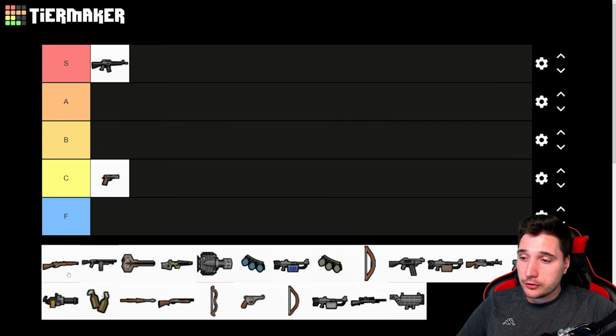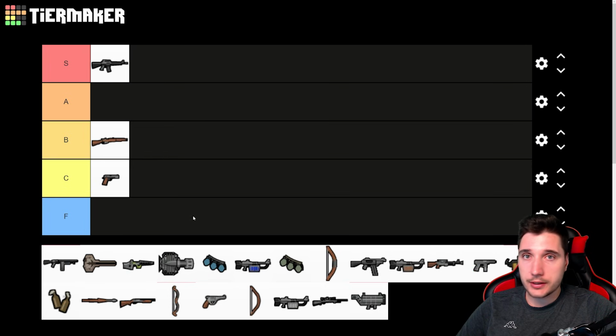Next we have the bolt action rifle. This is one of the starting weapons you might start with if you go for the standard start. It's very, very good for hunting animals. It's got decent armor penetration and decent damage if you use it at a bit longer range, but it's a bit too slow really for fighting people. Maybe in an early fight it's gonna be pretty good, but later on it gets outclassed, so we're gonna put this one into B tier.